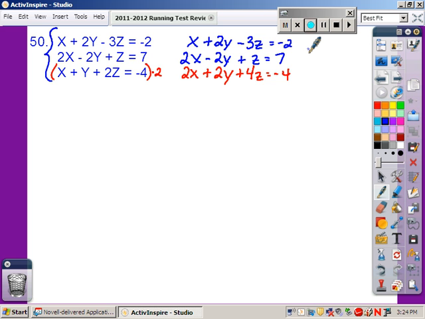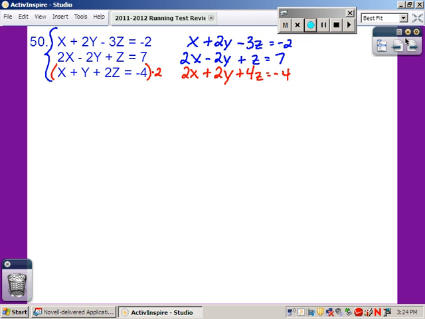So the key is when you've got this set up to solve it, one of your variable terms, in this case for me it's the y, you should have all the same number and one of them should be the opposite sign of the other. So they're ready to be combined now. We're going to run out of room here, but I want to write this over here. What I'm going to combine is, because I want these 2 to cancel, I'll combine those 2. So I get, just adding like we're eliminating, 3x, the y terms cancel, and I get -2z equals 5.